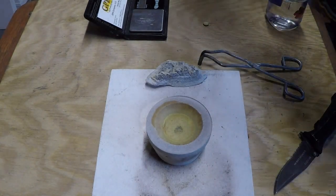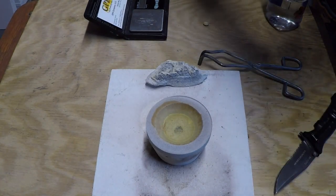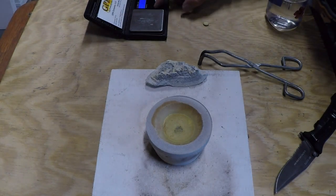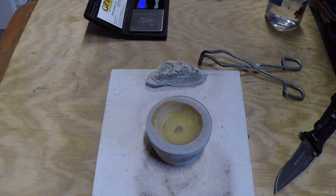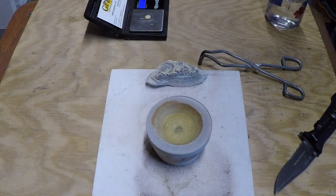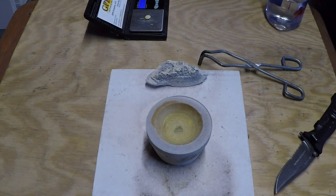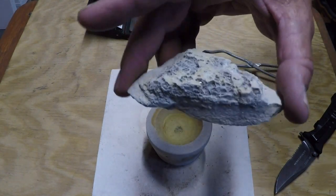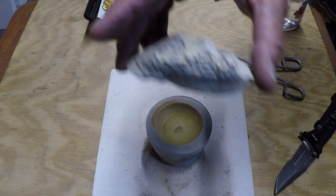Let's see, I'll turn on the scale here and I'll see how much this weighs. Wow, 3.1 grams. Which is pretty darn good to come out of 30 grams of this rock after we've done all of the steps.